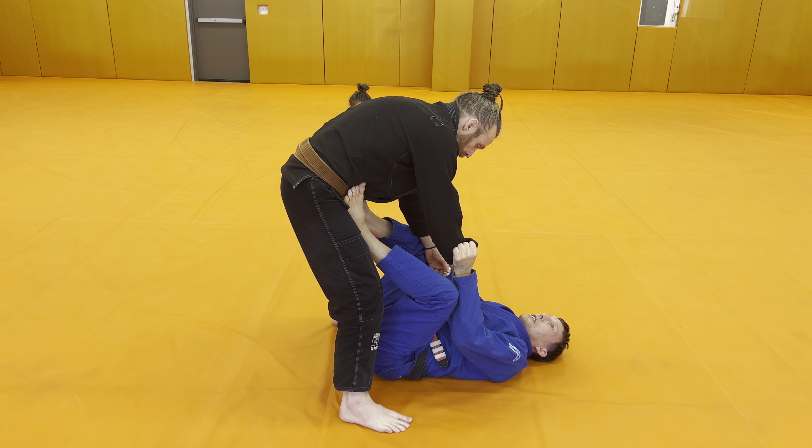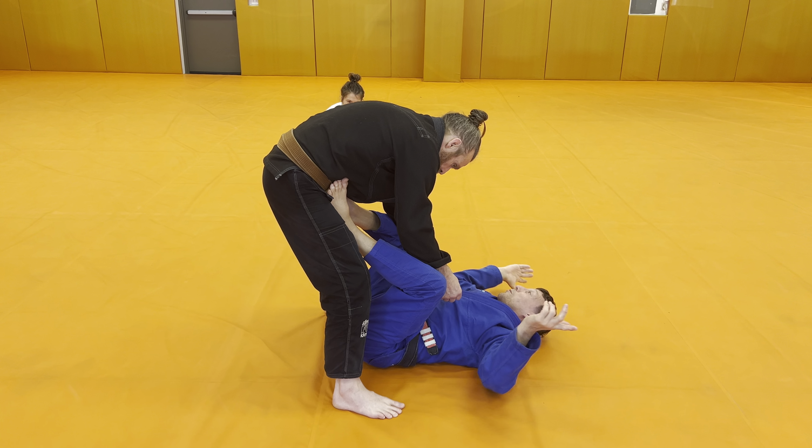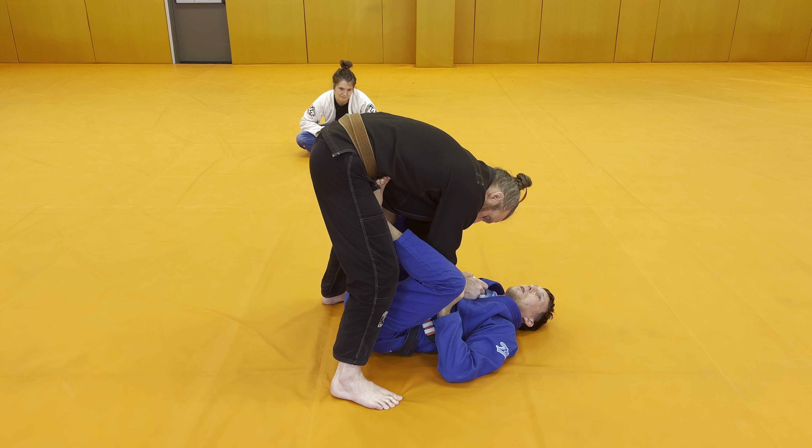Now Billy realizes he made a mistake — he stood up but he's directly above me, which gives me a nice overhead sweep. Remember, the overhead sweep does not have to be a perfect over-my-head sweep. I just need Billy to go down to the ground, so anywhere in 180 degrees going to my left or right is gonna put Billy down. Pull him in with your grips, lift up with your legs, and get comfortable right here — I could fall asleep in this position. Once I'm comfortable, I move off to the side, let Billy fall, and take the mount position.